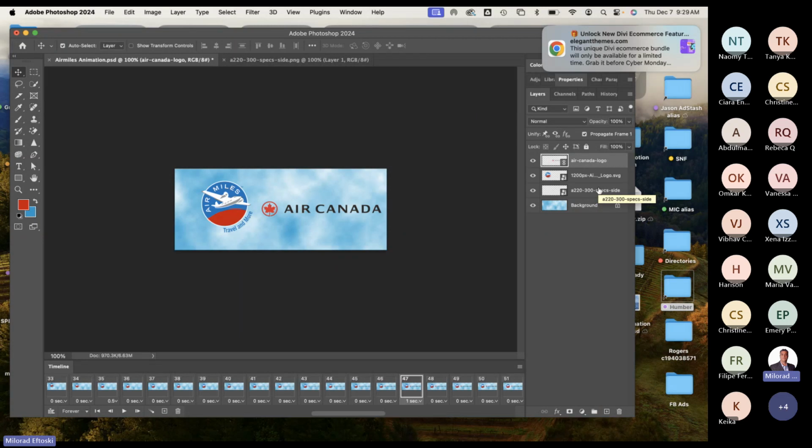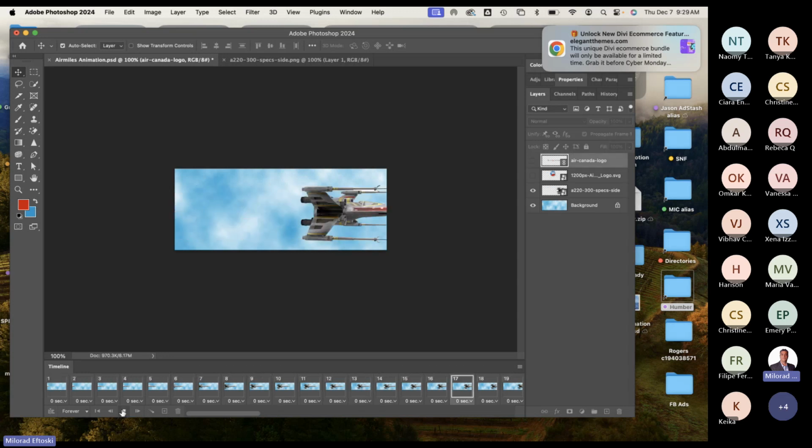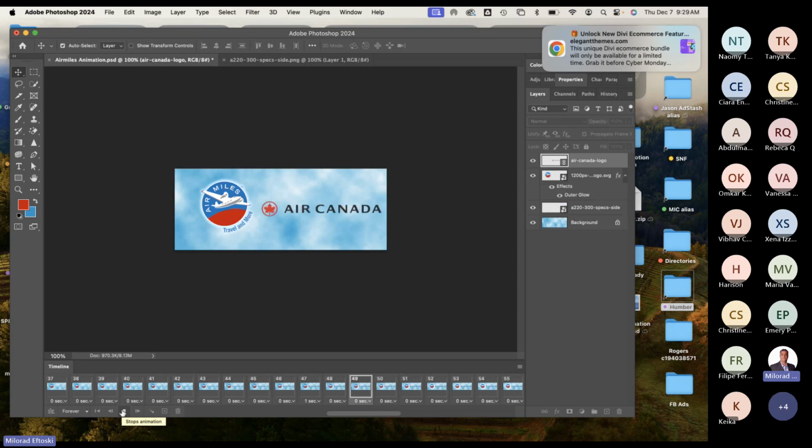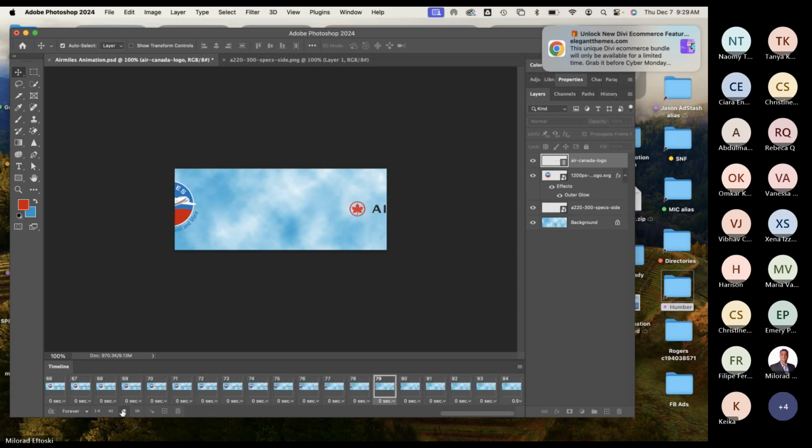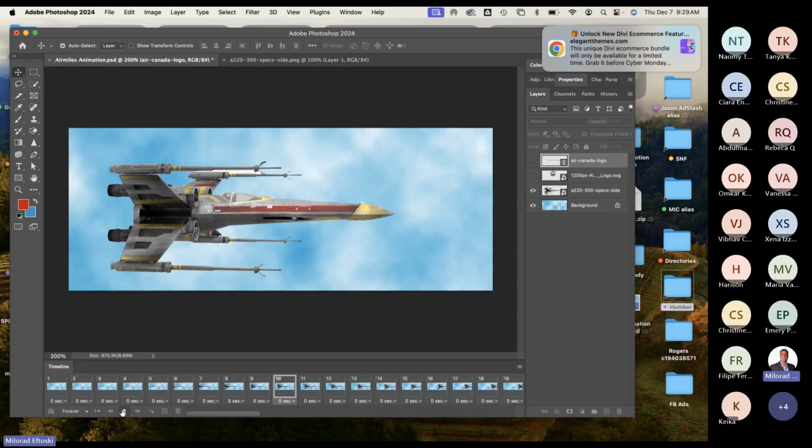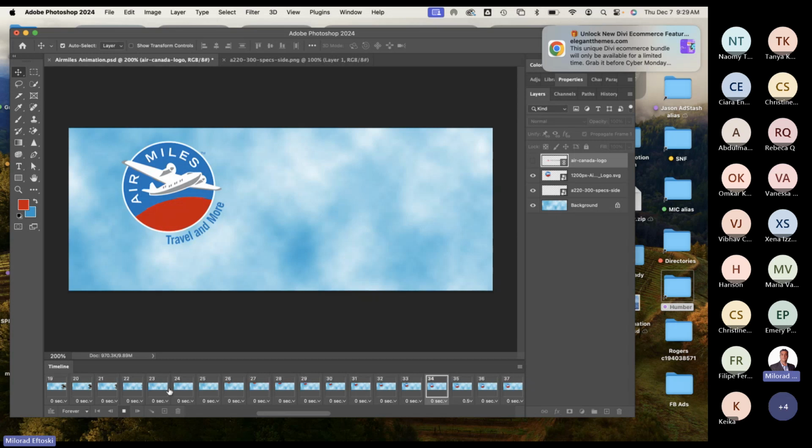It was still working. I don't know why, maybe because I moved it around or something, but if you embed them, it might just solidify the whole process better. Let me play it again here. So there we go. TIE fighter, Air Miles logo with the red change and stuff. Okay, so that's how we were able to swap the graphics with our new cast members, right?